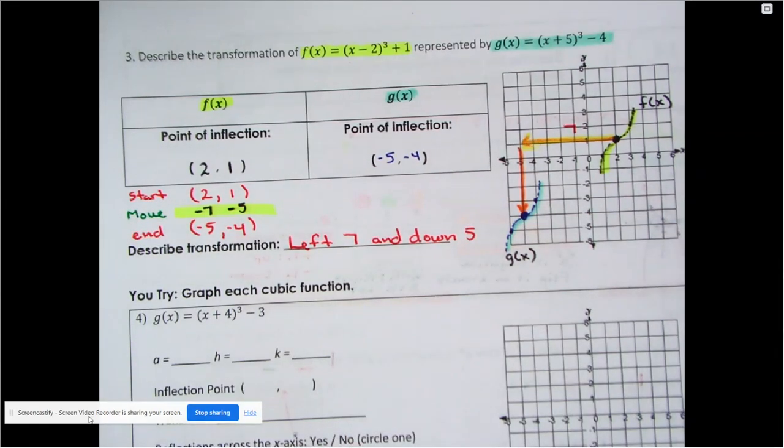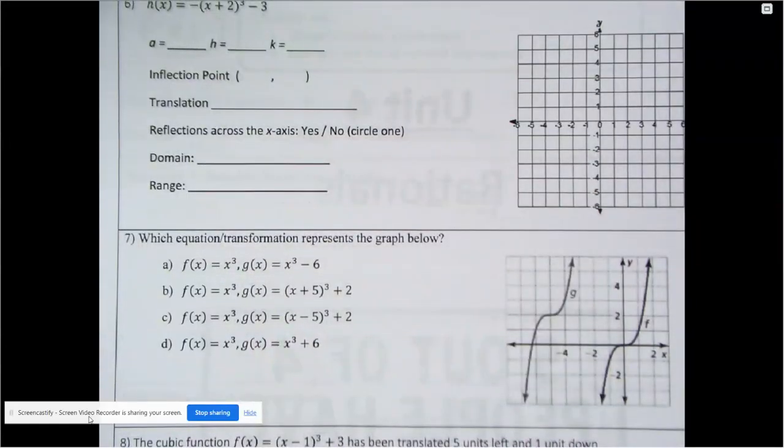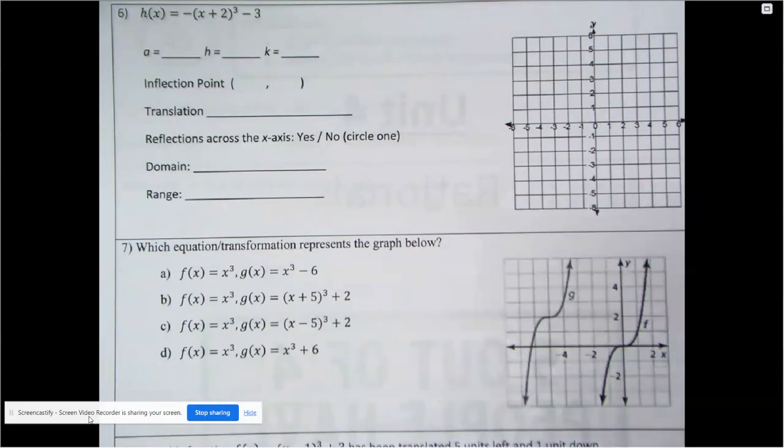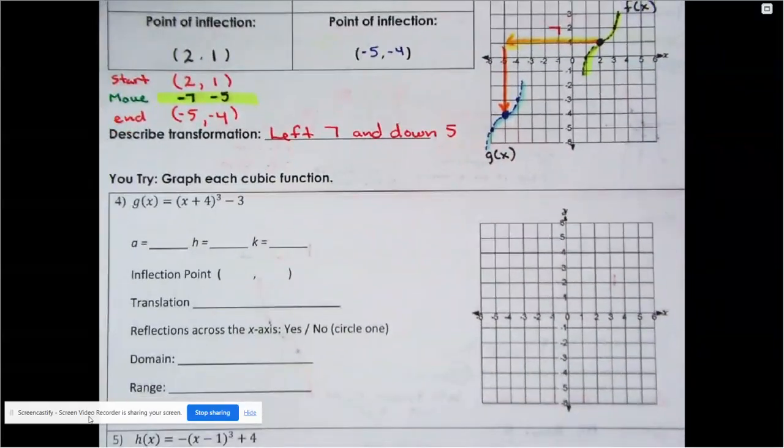All right, so we're going to pause for a moment. So we're going to pause the video so that you can do the U-try problems. You're going to try number 4 and number 5 on this page. So we're going to get started with that. And then if you notice, we still have a couple more problems on the back. But right now, I just need you to try the U-tries number 4 and number 5 and then check your answers. So let's pause the video. And we'll come back with the rest of the notes.